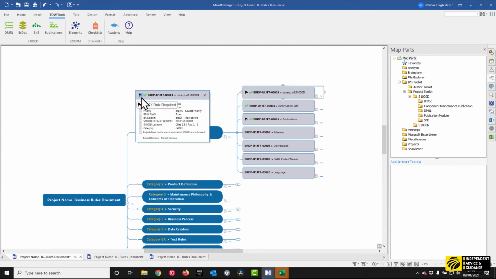Based on some of these attribute settings, we could say this business rule is used, yes, so we get a little checkbox, but we can also use the Brex flag, so that now we get a quick visual representation of whether a Brex rule is required for this particular BRDP or this particular decision that we have made.